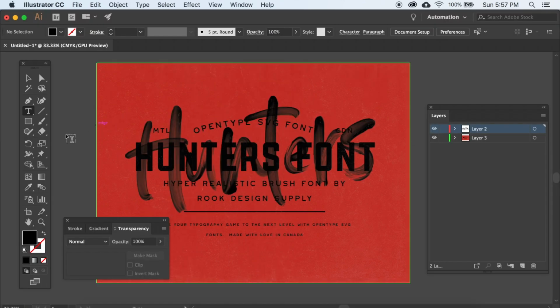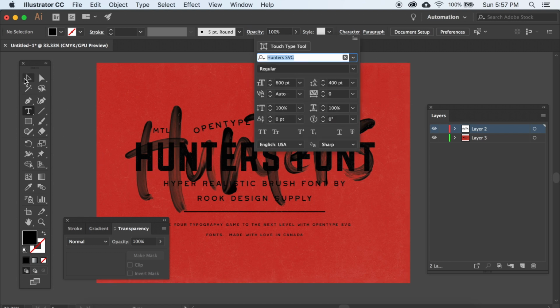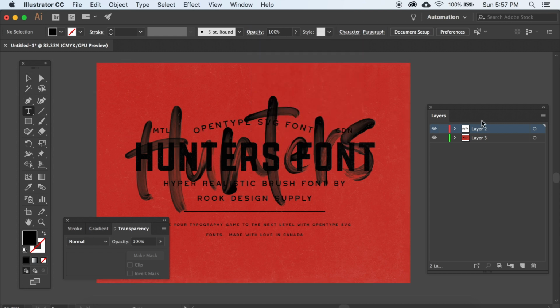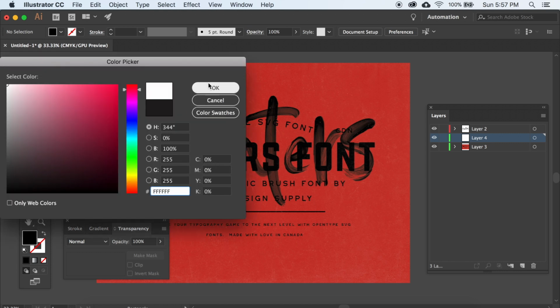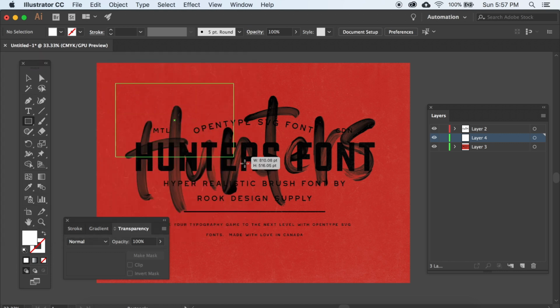So to do the exact same thing in Illustrator, you're gonna type in the text, load it in just like any other font. And then to change the color, what you want to do is create a layer just under your text layer and choose the rectangle tool, set it to whatever color you want the text to be, and create the rectangle and have it cover all of that text.